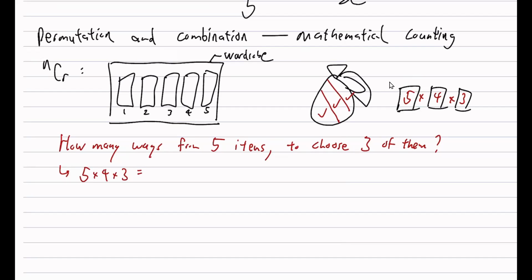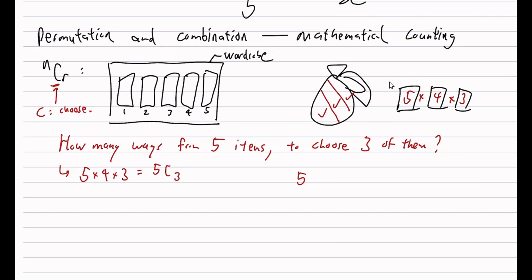But you notice I purposely phrase it in a very weird grammatical way. How many ways from 5 items to choose 3? 5 choose 3. What do you think the C here stands for? Choose. Yes, choose. Do you know how to type choose on your scientific calculator? So you write down a 5, then you put a C, then you put a 3. This is actually exactly the same as 5 choose 3. Did you know that?